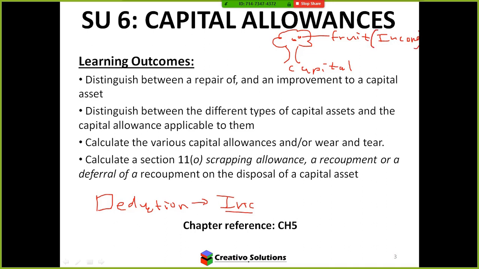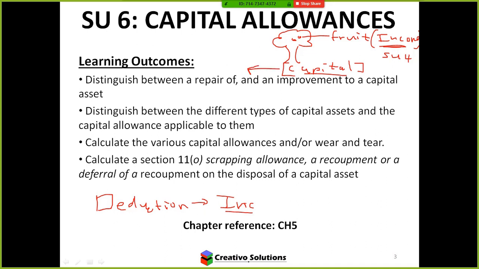Okay, and that's the principle that's applied in SARS, from a tax point of view. SARS will distinguish what's capital and what's income, because different rules apply. If you're looking at something that's deemed to be income or is income, then you need to apply section or study unit 4. That's the section in the Income Tax Act.